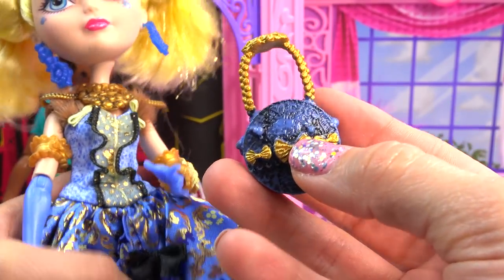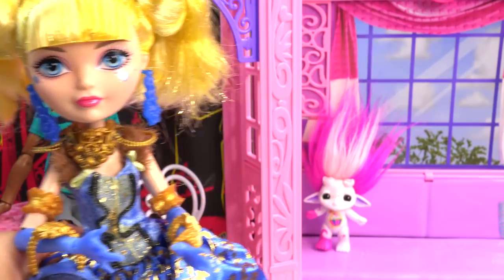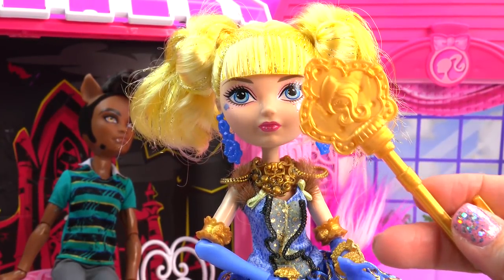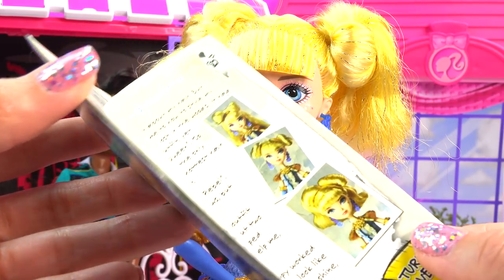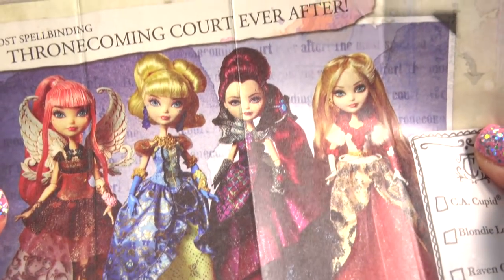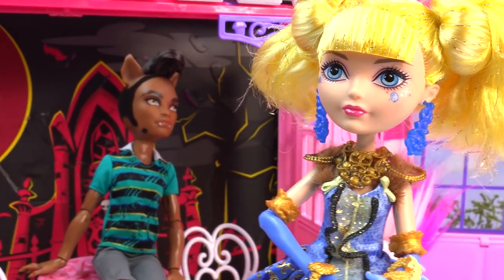You cannot open up her purse, but she can hang onto it right here in her hand, and she looks absolutely stunning and amazing. Of course, she also comes with a golden stand, a cool golden hairbrush — brush your beautiful bear hair — and a cute little bookmark that has a cute little story about her right here. So adorable, and you can also see the other dolls part of the collection. Blondie Locks, you are absolutely beautiful! What a dream come true!